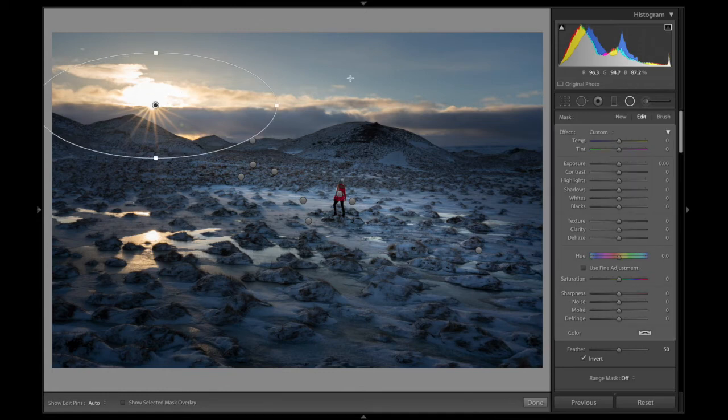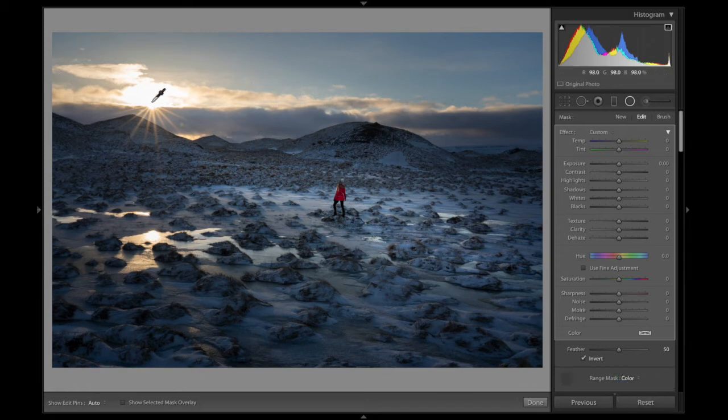Let's say I want to make a red sun, which would look strange, but I've decided I'm going to be artistic with my vision, and I'm going to make a red sun. I'm going to go to the range mask. I could do this with color or luminance in this case, because the yellow is a very different luminance than, say, the dark cloud. But I think color makes more sense than luminance.